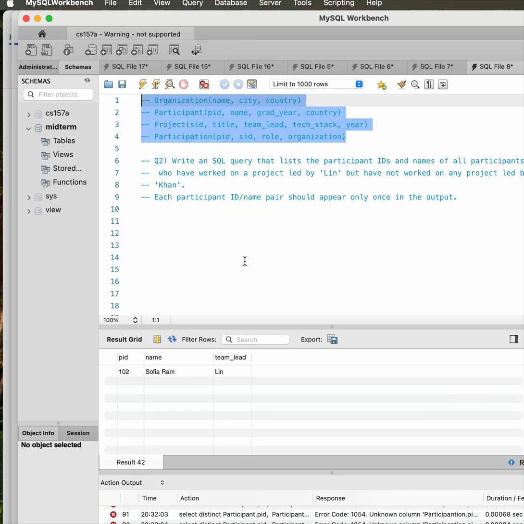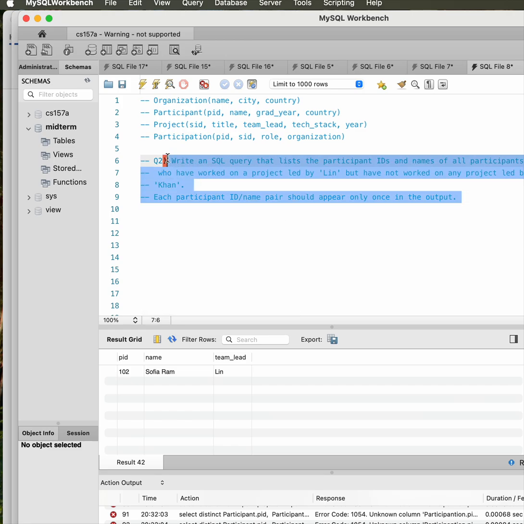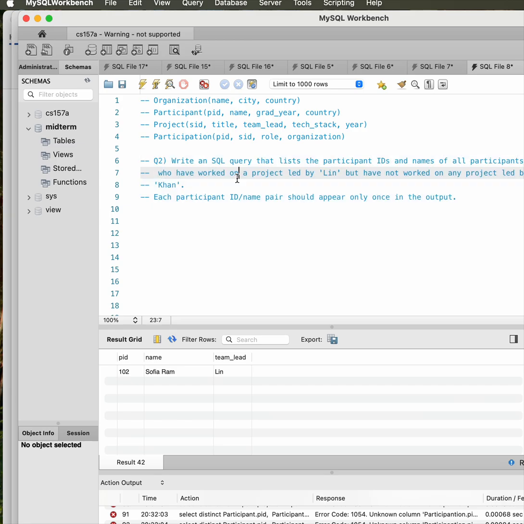Remember, you were given 4 tables here, and all you needed to do was look at how the tables relate to each other by looking at the attributes. So if you are given a problem like this one, where is your starting point? Your starting point here can just be the simple select. If you go chunk by chunk, you will end up solving the problem in the best way possible.